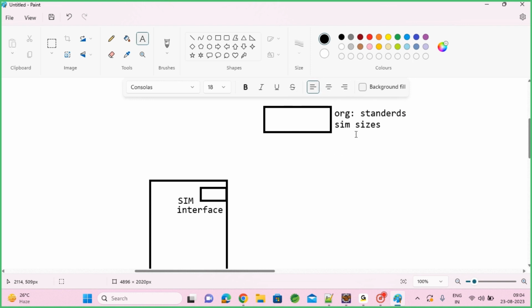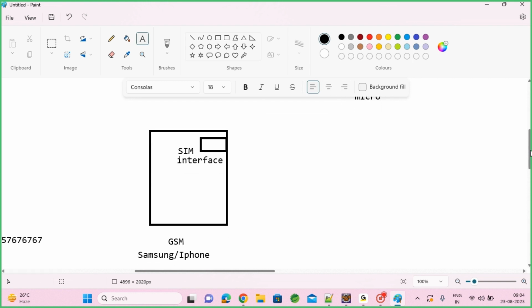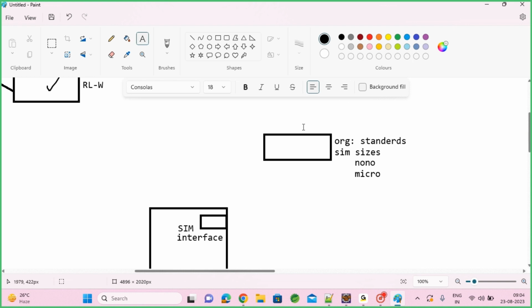Must be some organization giving some standards. For SIM sizes they might be saying nano size and micro size, and they must be recommending to implement both sizes in their SIM interface. So any phone you want to start nowadays, Reliance also has now started their GSM phones, and they are following this organization's standards. Everybody is following. Go and buy any phone, and in that phone you should be able to insert your SIM card. How? Because everybody is following the same standards, like your USB.